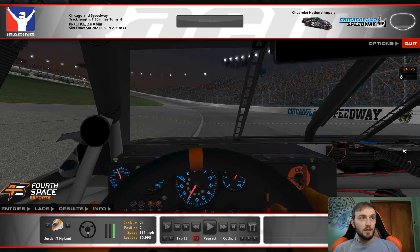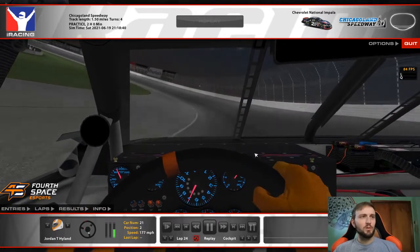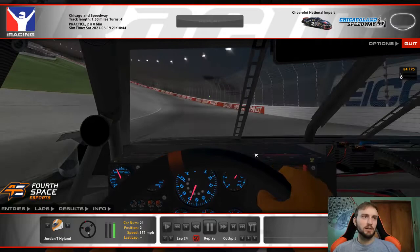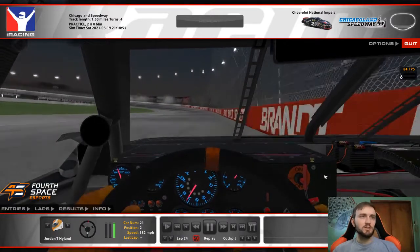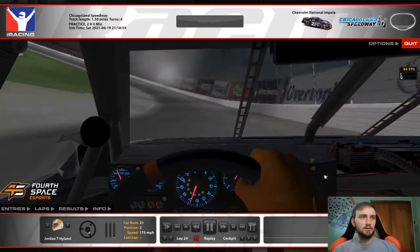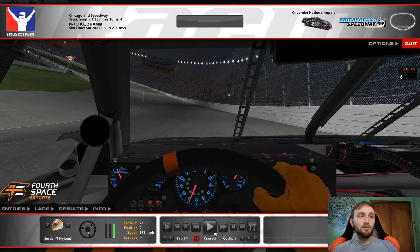We're approaching what would be the first lap of qualifying. I just hopped into a practice session and did some mock qualifying runs. This is my first lap, and I'm happy to tell you that your first lap doesn't really matter. The tires are still pretty cool, so you don't have as much grip as you'd need to lay down a quick lap. I went ahead and ran the high line or the middle-high line up here just so I can get as big a run off the turn and carry as much speed into my actual qualifying lap as I could. That's why you're seeing me run up here and why I'm not really bothering trying to touch the bottom.